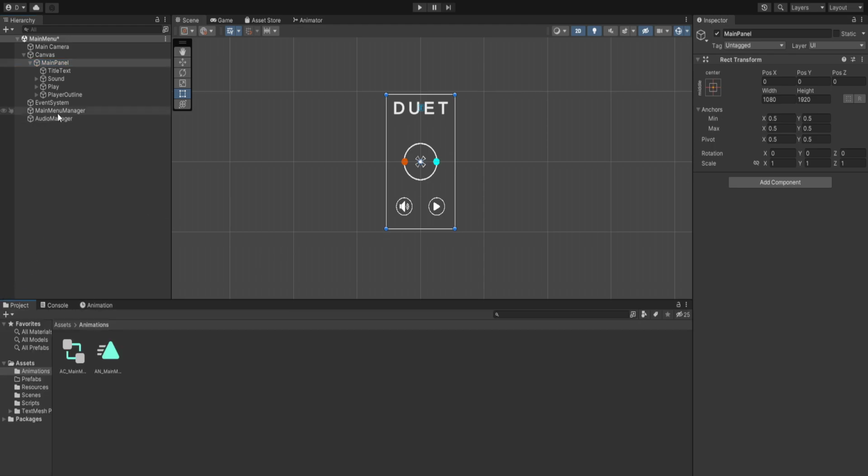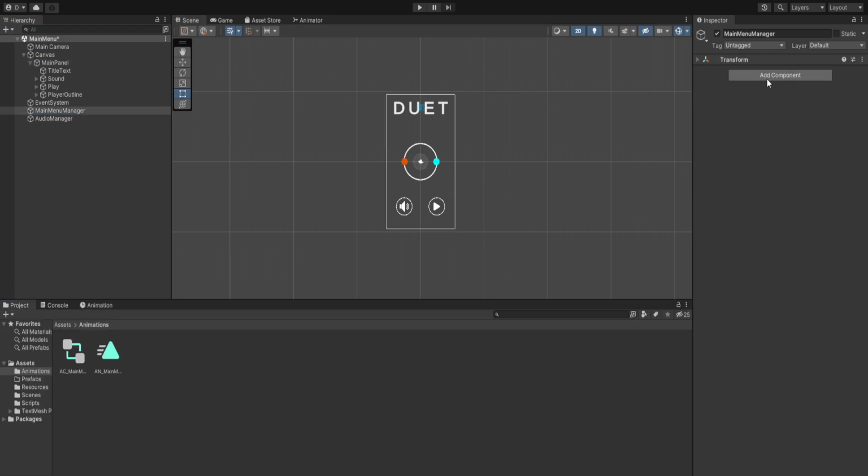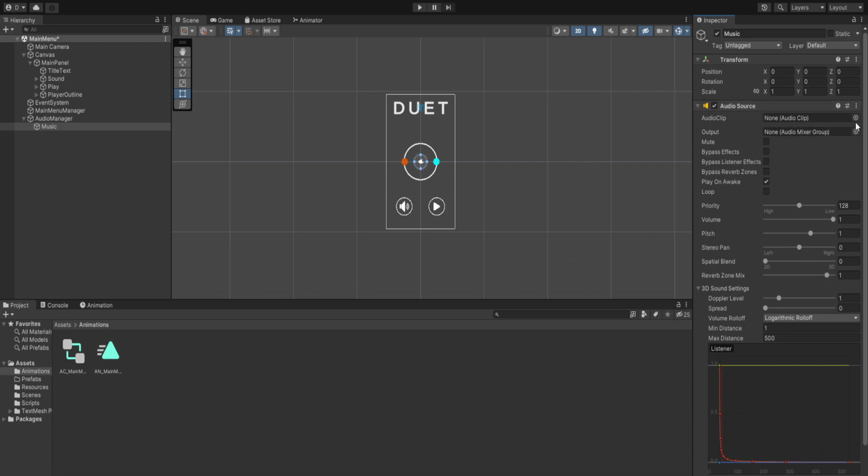So for the menu manager, let's add the menu manager script. And for the audio manager, we'll add our audio manager script, and we'll need to create two music sources. The first one is going to be called music, which is going to have an audio source component with a clip of our music. Play on awake and loop set to true, and its volume will set it to 0.5.